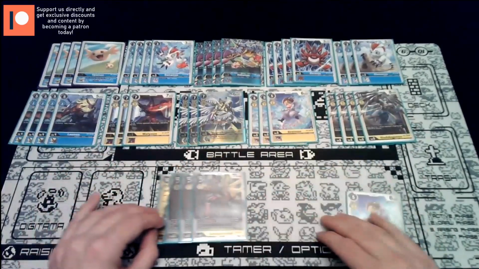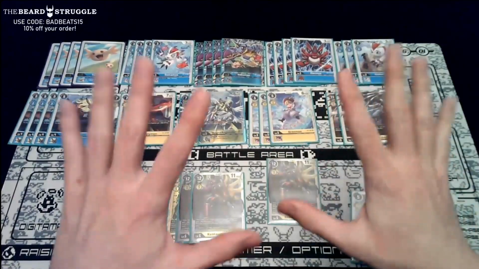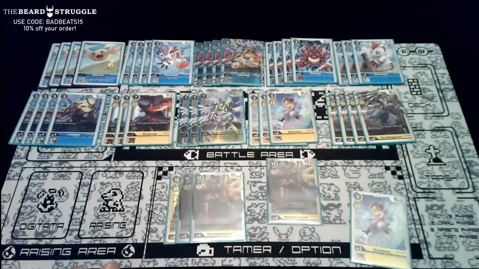They got a rookie rush coming. You have the Kentorosmon out, or excuse me, you're able to Digivolve into it. You can stop 5 of their Digimon from actually doing any security damage that turn, right?